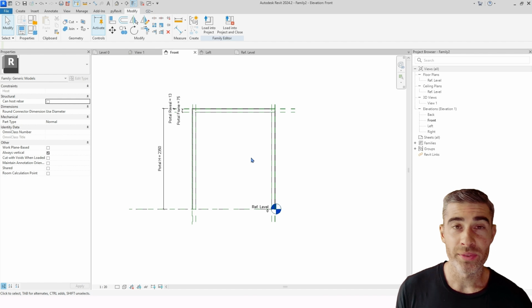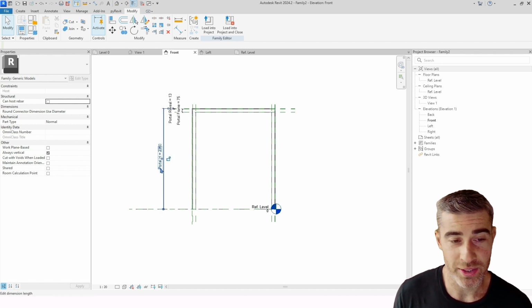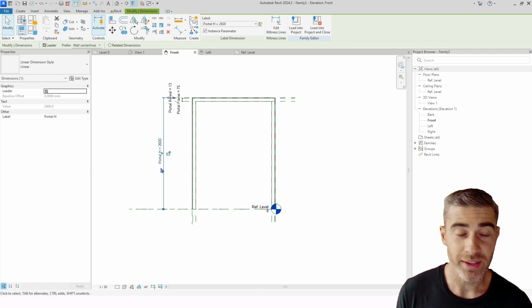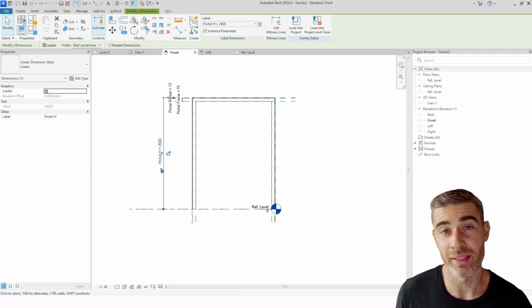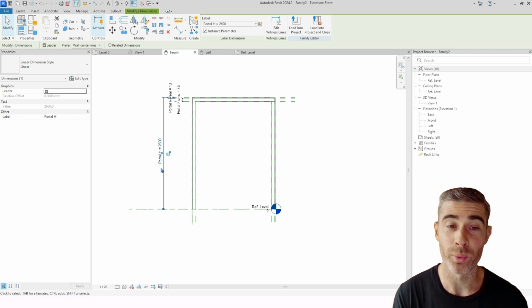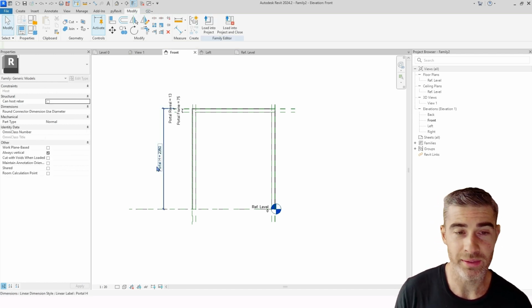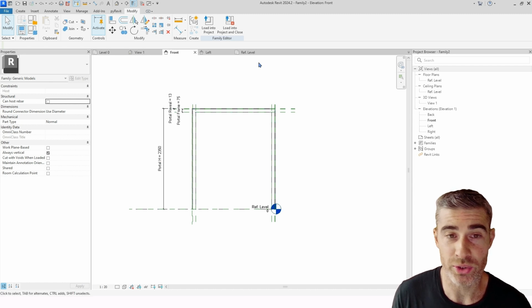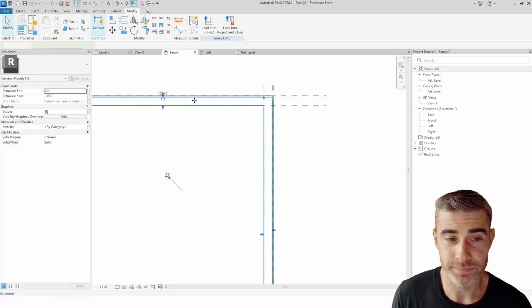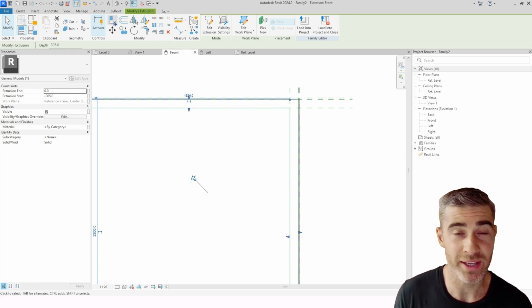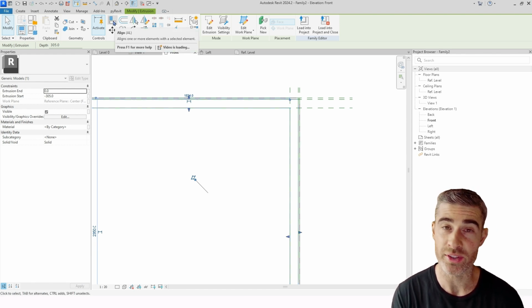Now, the most important part, if I were to change this height to 2600, so in this case here, I love live examples because this worked, but sometimes it doesn't. And the big thing, if it doesn't, is making sure that your extrusions are locked to your reference plane. So in this way here, all of our dimensions are to our reference plane.